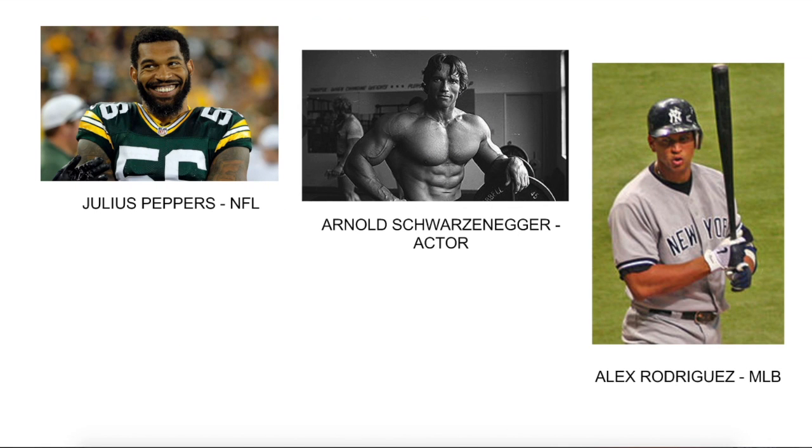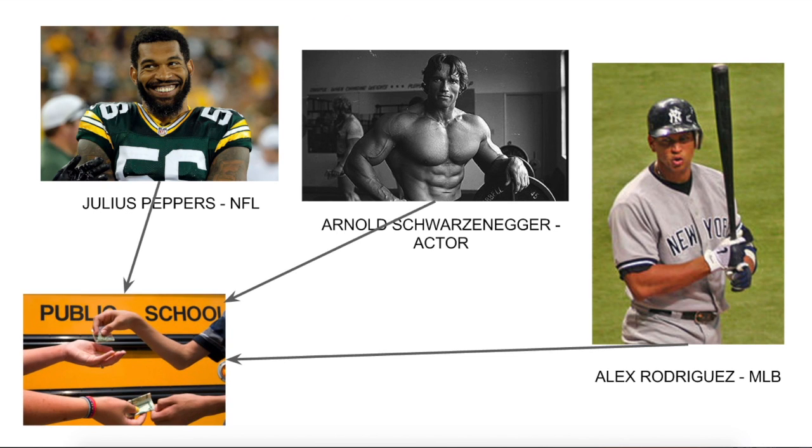Some famous athletes that have been known to utilize steroids are Alex Rodriguez, Julius Peppers, and Arnold Schwarzenegger. MLB player Alex Rodriguez tested positive for anabolic steroids in 2003 and was later suspended in 2013 for 200 games after being exposed for using steroids again. This is the longest non-lifetime ban in the MLB to date. NFL 2002 Rookie of the Year Julius Peppers missed the first 4 games of the 2003 season as punishment for steroid use as a rookie. Arnold Schwarzenegger, world-renowned bodybuilder, actor, and previous governor of California, has confessed to previous use of anabolic steroids for bodybuilding, but said that it was legal during the time of use. These very icons and other such athletes are the center of influence for aspiring athletes who choose to use steroids.